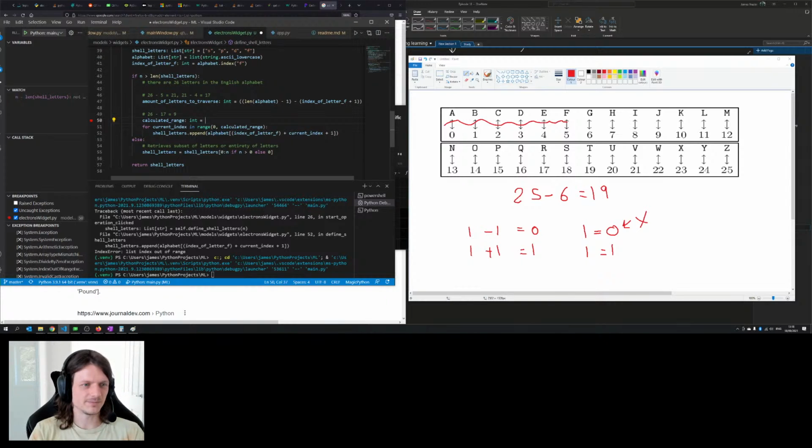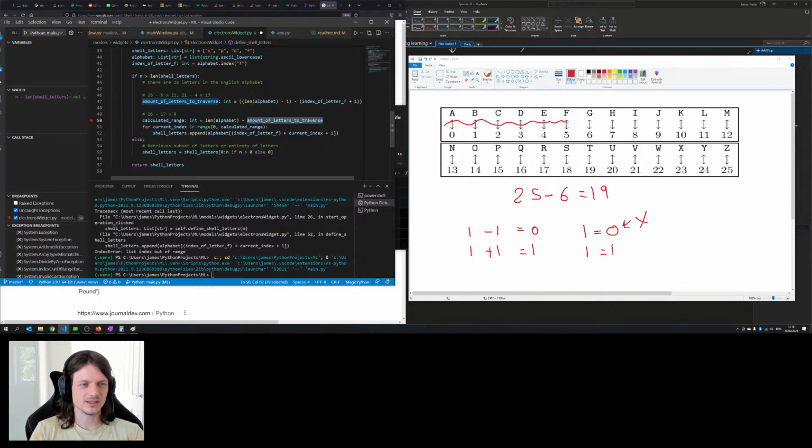So the calculated range is going to be from 0 to the remainder left. So it's amount of letters to traverse, length of the alphabet, minus that. So that's 26 minus 19. But I don't want to do that.